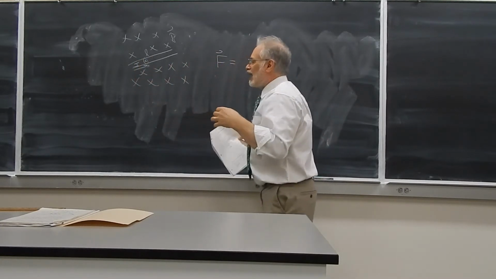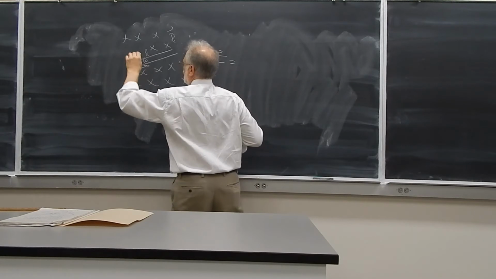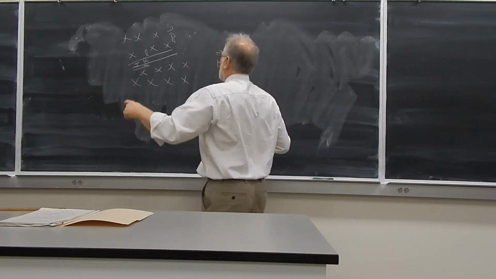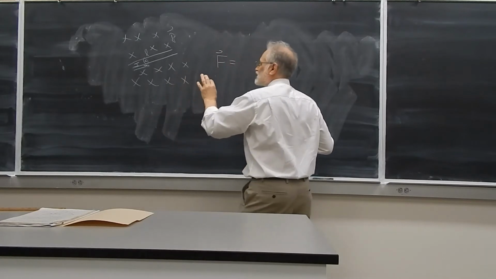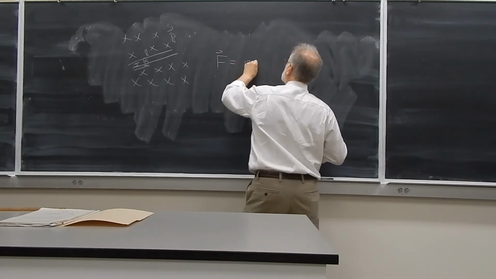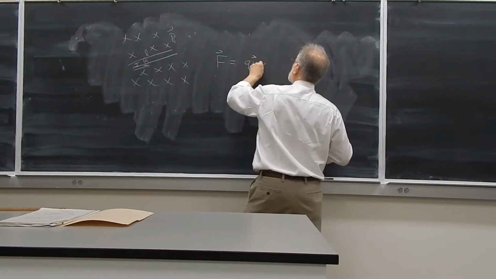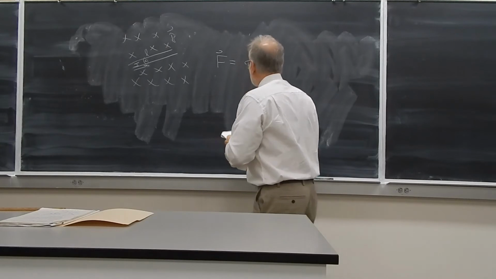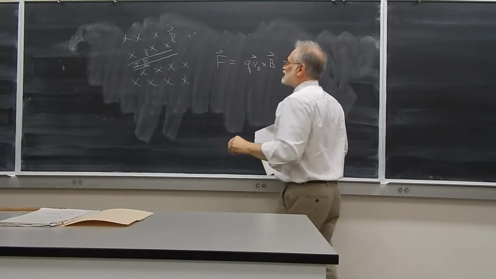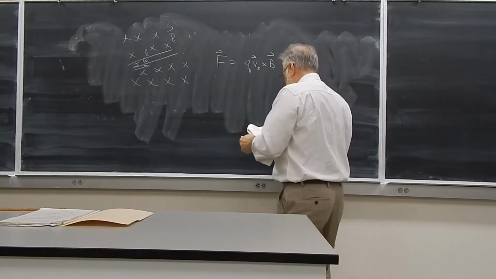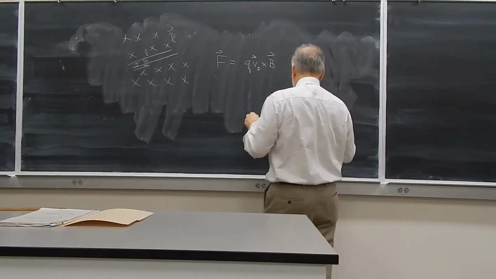Remember, you may not have a power supply driving charges through the wire, but the charges themselves will be moving with a drift velocity. We'll call that V sub D. So the drift velocity across the external magnetic field that the charges are in will provide the force on that current carrying wire. And let's derive how we get this.